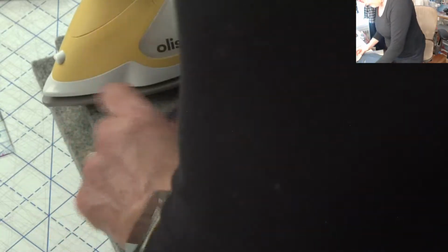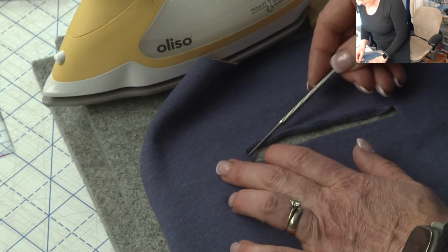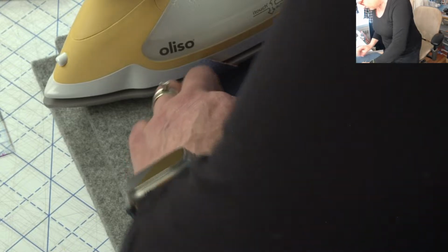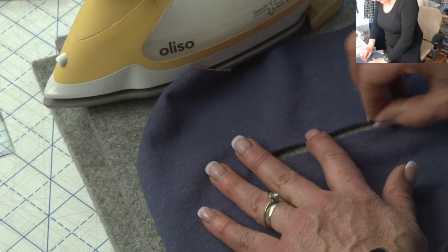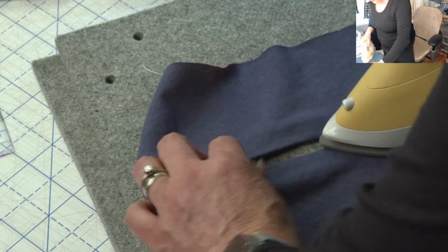All right, let's see here. All right, so I want to verify that the outside of my window looks lovely. And I'm going to use my little point turner to press all these things. Okay, let's just see. I just want to give this a nice press from this side too, just to make sure it has a nice shape.